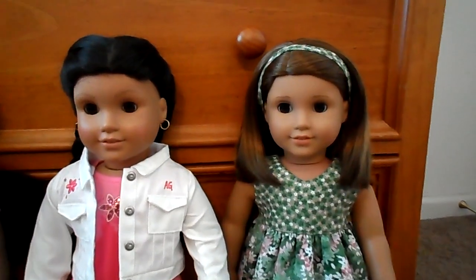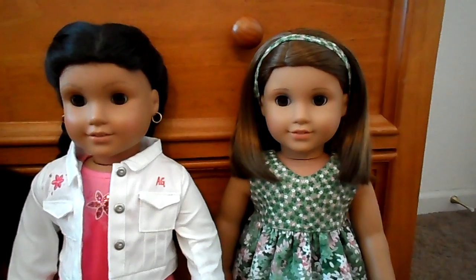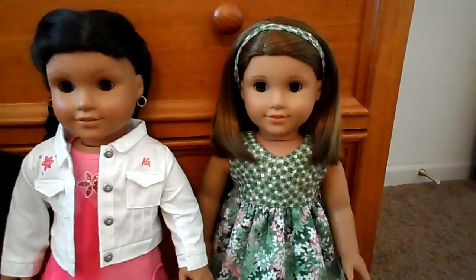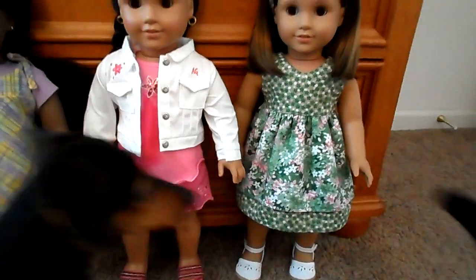Next to her is London, and this is another outfit that I made over the weekend. I made two of these dresses so I can sell the second one in the Etsy store that I'm going to be opening. This is a fabric that I really like the color of. She's wearing some Joanne fabric shoes.